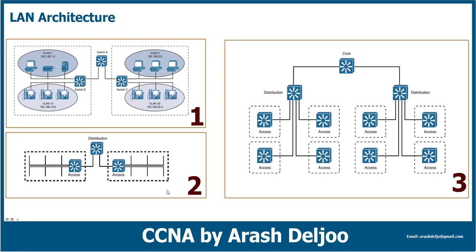Now we have multiple access layer switches and maybe one distribution layer switch, but the network is growing day by day, and after growing to maybe more than 50 to 100 access layer switches, maybe we need another higher level. Why? Look at here, we have some access layer switches with one distribution layer switch, and other access layer switches here with another distribution layer switch, and now we want to connect these two distribution layer switches to each other.